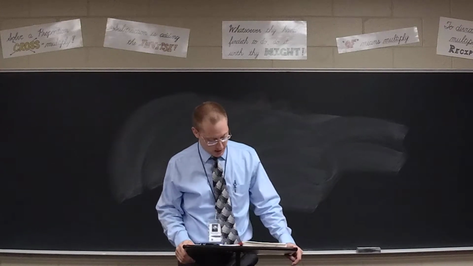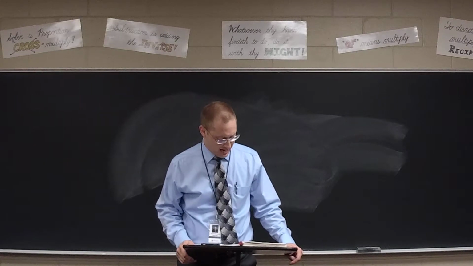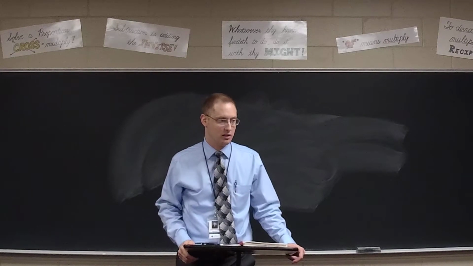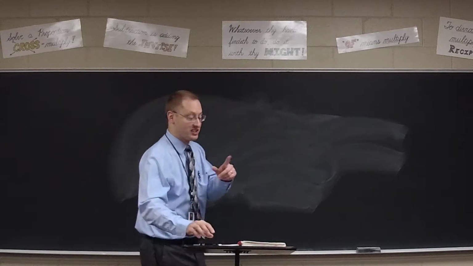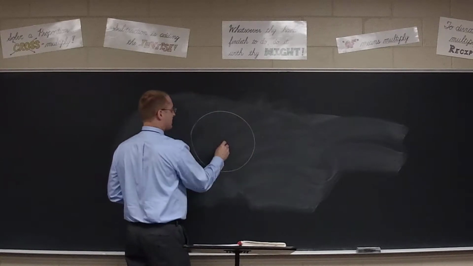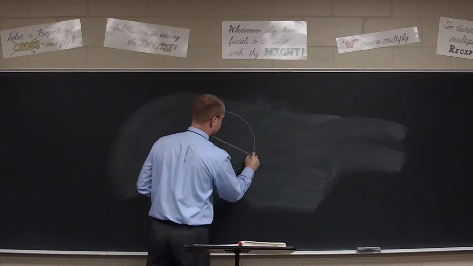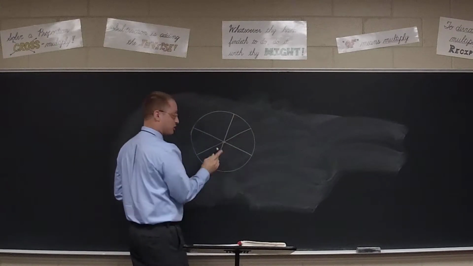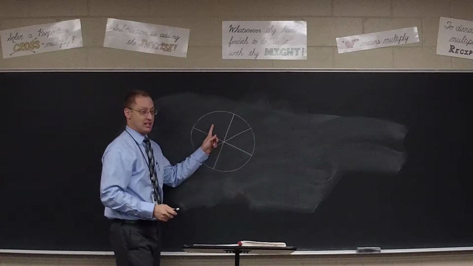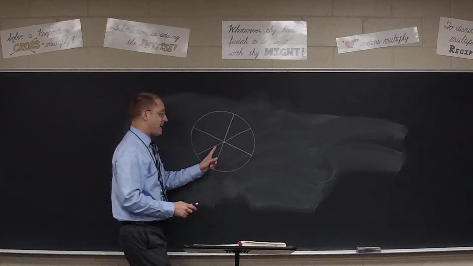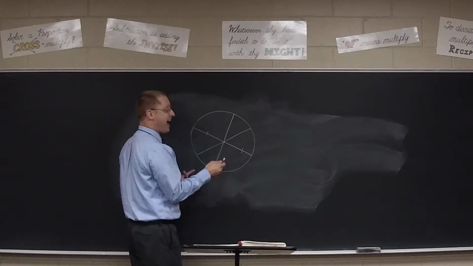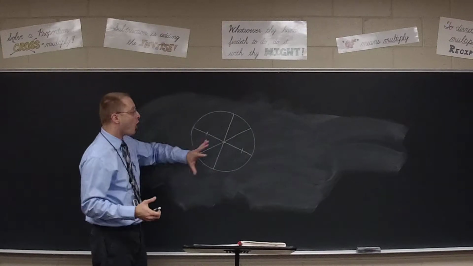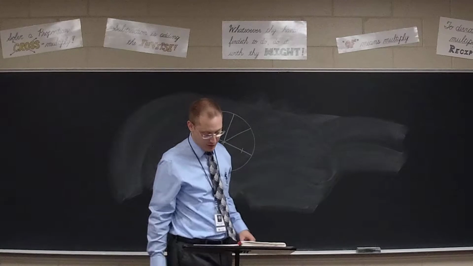Number 5 says show that any 2 diameters bisect each other. Well, within a circle, where do all the diameters have to intersect, Genesis? Now we don't call it the middle, at the center, very good. So in any circle, how many diameters can we draw, Genesis? An infinite number, but any diameter you draw is going to have to pass through that center point. And because all diameters intersect at the center point, and all diameters are divided into 2 equal radii at that center point, when something is divided into 2 equal pieces, we say it is bisected. So we would say all diameters will bisect each other at the center point.